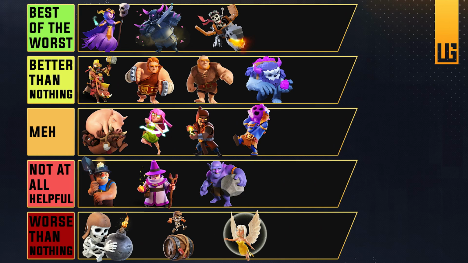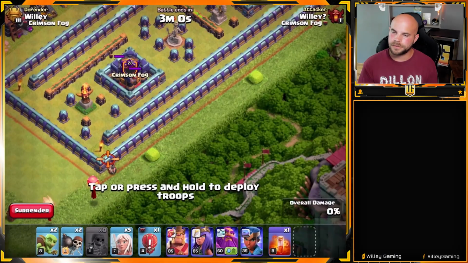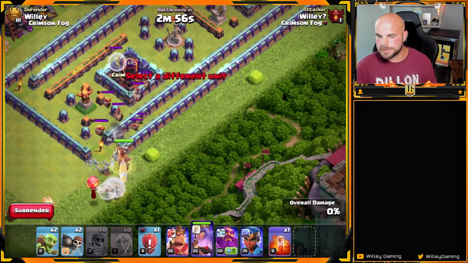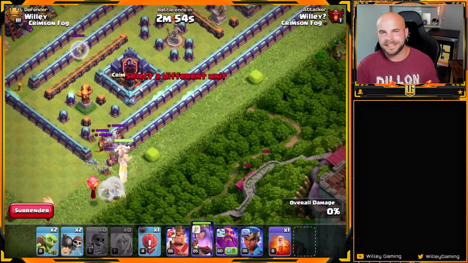All right, and here we go. The absolute worst troops of the whole bunch. You guys could probably see these coming. We've got the regular wall breaker, the super wall breaker, and the healer. Now, obviously the wall breaker and the super wall breaker could do a tiny bit of damage when they explode, but that's it. They only get one shot, and they don't do a lot of damage in that one shot. So they come out, they explode, and that's pretty much it.